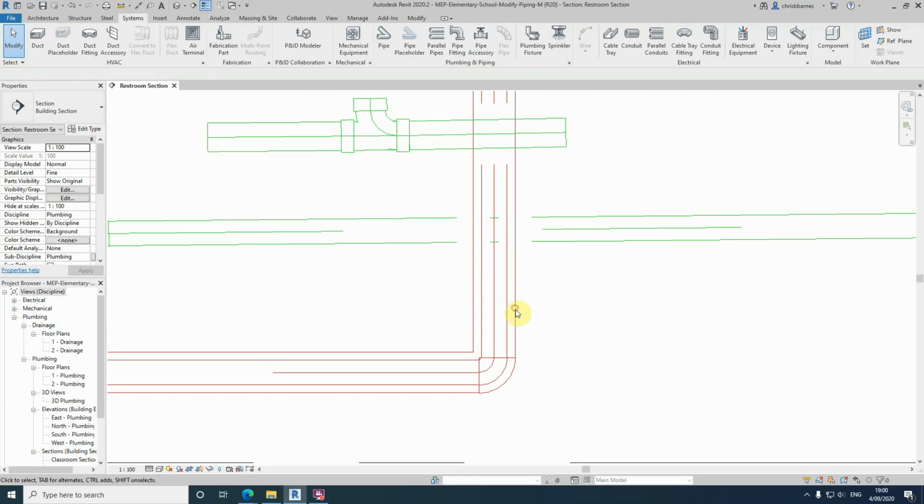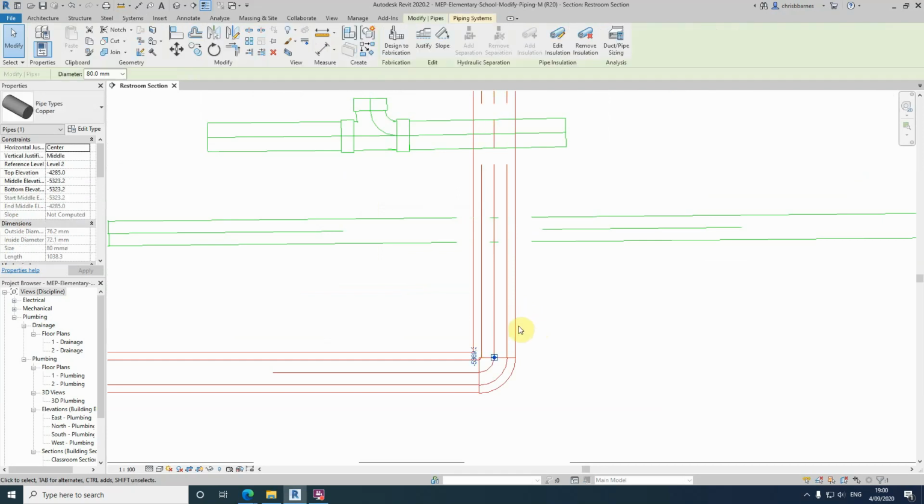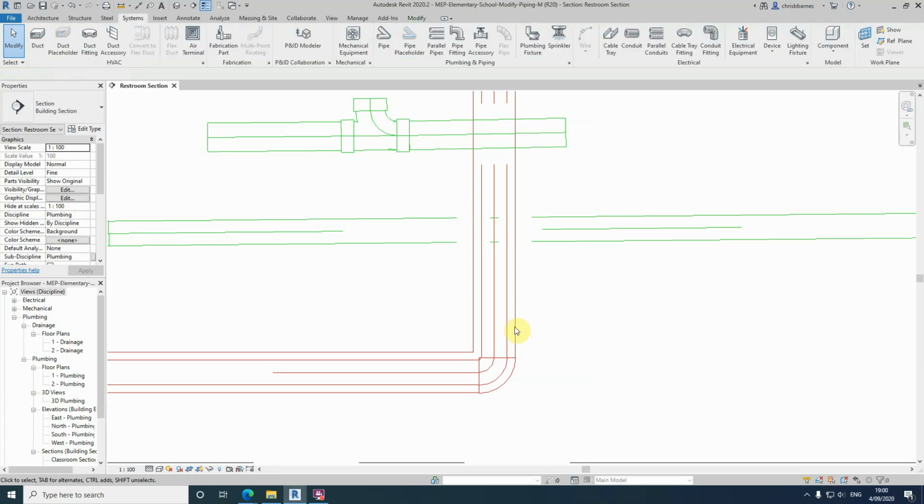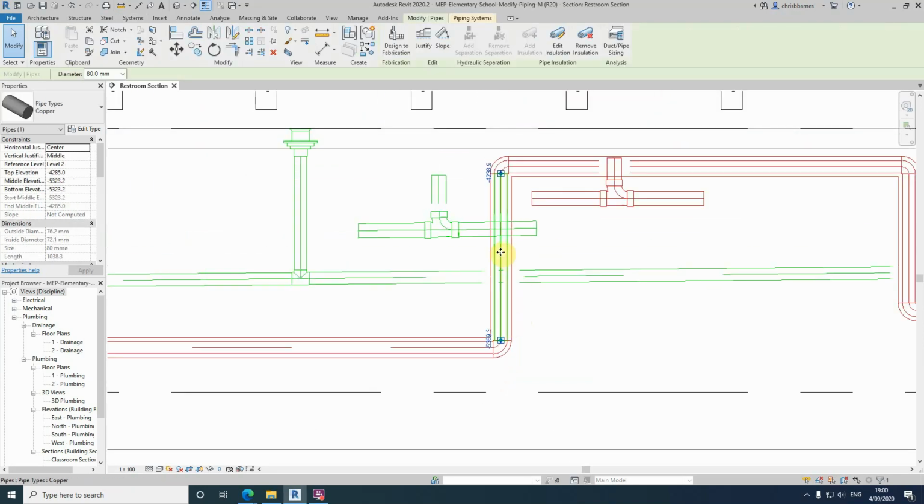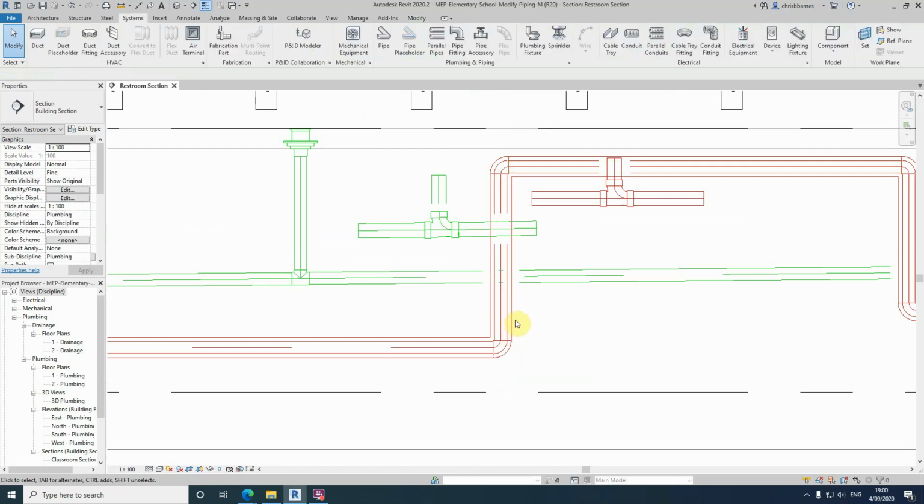Now, if you notice, we can't click on the insulation. What we've actually got is only a pipe here. We only have the graphical representation of the insulation shown on our pipe. So you can't actually click on the insulation.